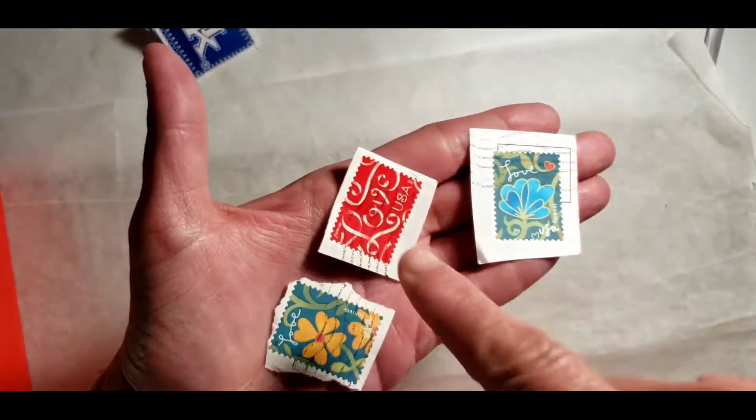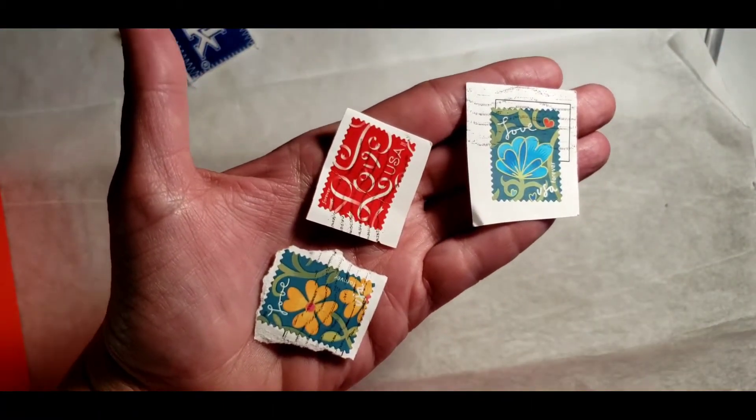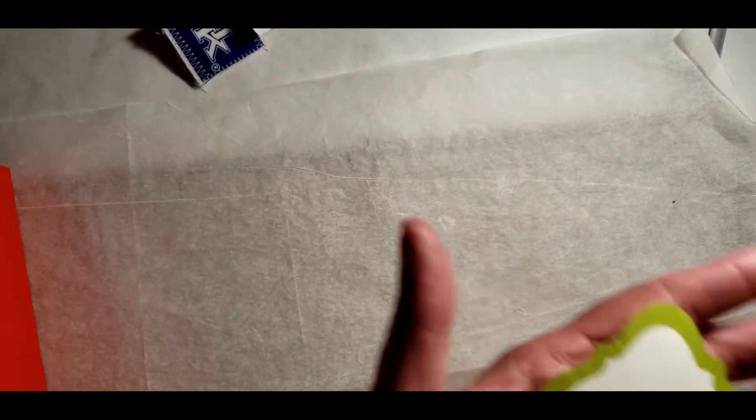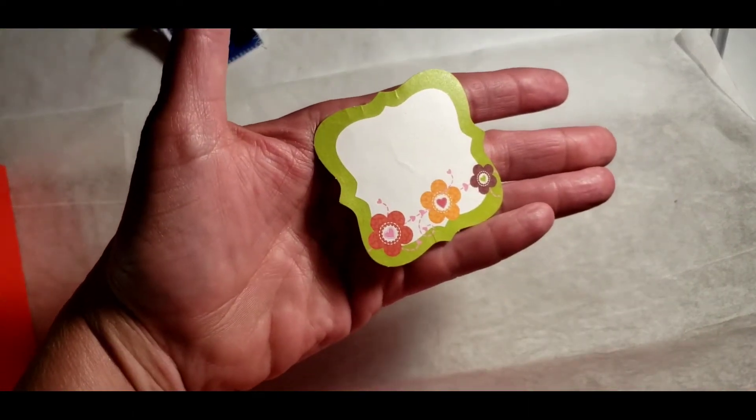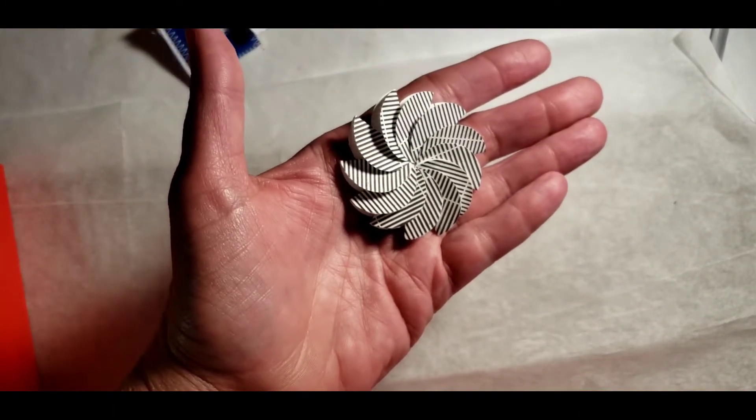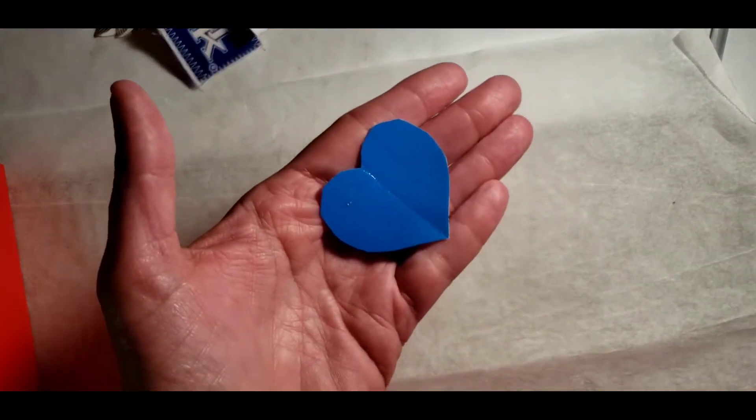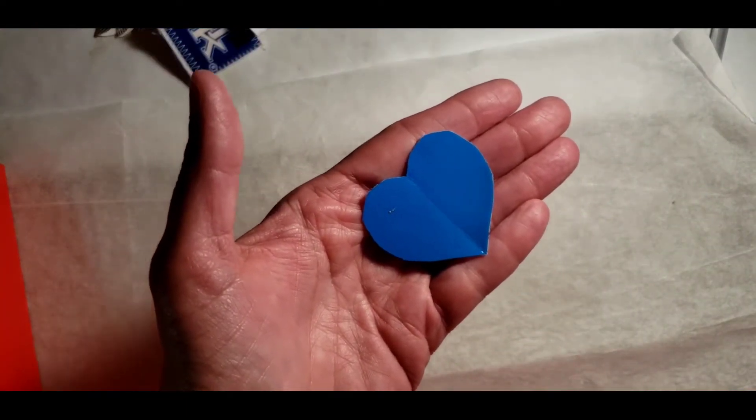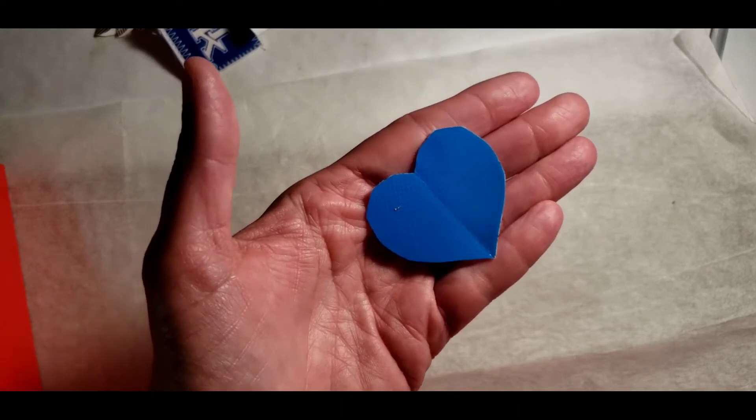Things that you can use as you start to decorate your quarantine quilt minis - you might get carried away. There's so many things that you can use. I mean paper and labels and beads and lace and sequins and found objects. I mean there is no limit to what you can do to make these quarantine quilt minis, and they're so adorable.